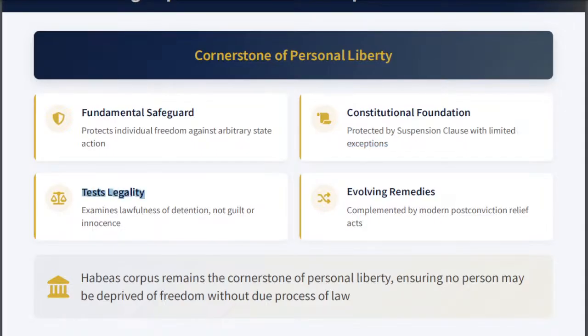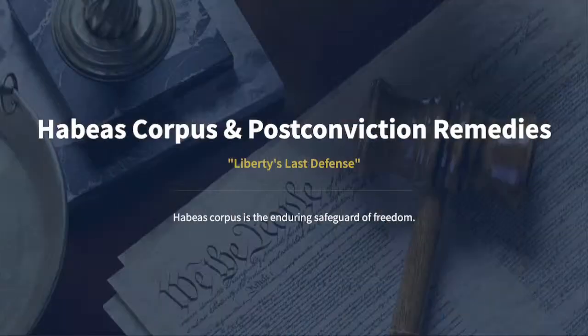It tests legality. This is what it does. It examines the lawfulness of detention, not the guilt or innocence. And there are evolving remedies as contemplated by modern post-conviction relief acts. Habeas corpus remains the cornerstone of personal liberty, ensuring no person may be deprived of freedom without due process of law. And that takes us to the conclusion of habeas corpus and post-conviction remedies, liberty's last defense, and habeas corpus as the enduring safeguard of freedom.